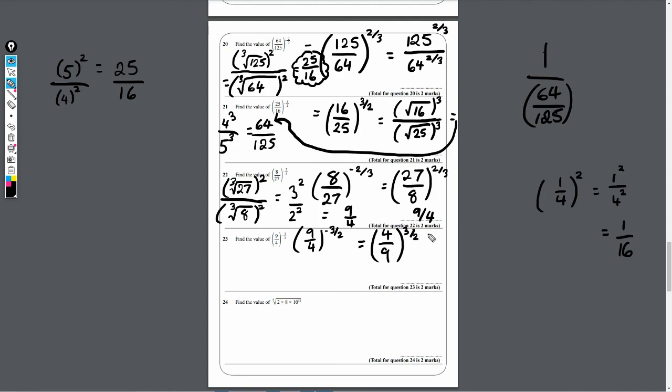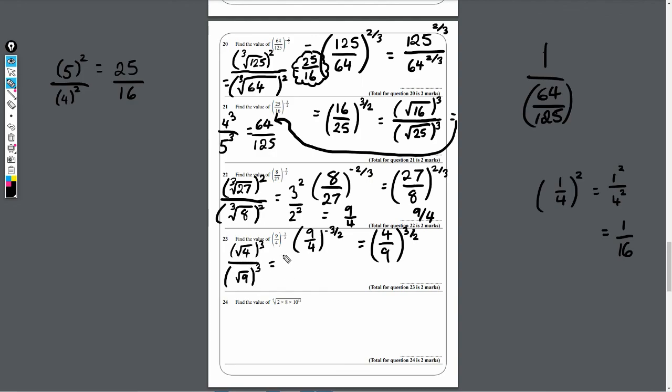We look at the bottom number, that tells us what root we are. So because the bottom number is 2, we're going to be taking the square root. And basically they don't give you that as a clue, but you should be able to spot this. If your numbers are cube numbers like 8 and 27, we're going to be taking the cube root. If our numbers are square numbers like 9 and 4, we're going to be taking the square root. So we take the square root of 4, and then we cube that answer. Do the same for the denominator. Take the square root, and then we cube that.